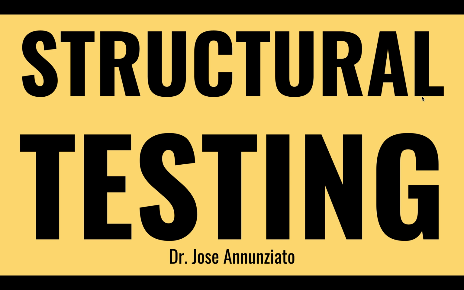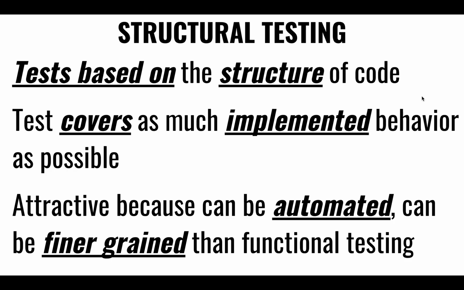So on Tuesday we went over structural testing, and we contrasted it with functional testing, where functional testing looked at the specification and saw how much of what we had specified was actually implemented and behaving as advertised, based on certain criteria, based on edge cases or equivalence classes. Right, we focus on these edge cases because that's where we tend to make mistakes. We might misinterpret something, iterate one time too many or one too few, or misunderstand whether a particular value is included or is greater than or less than.